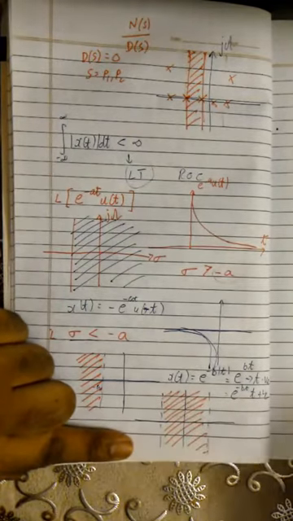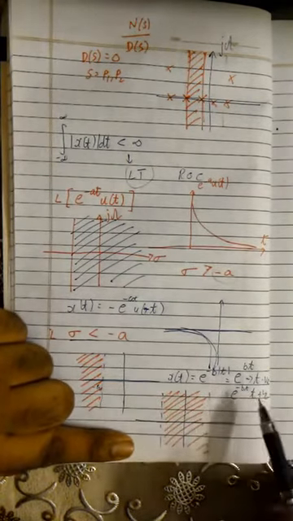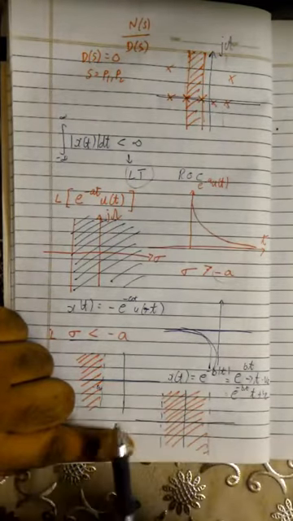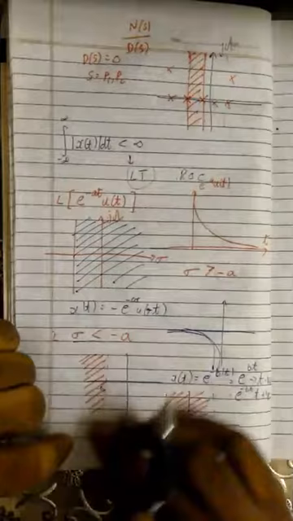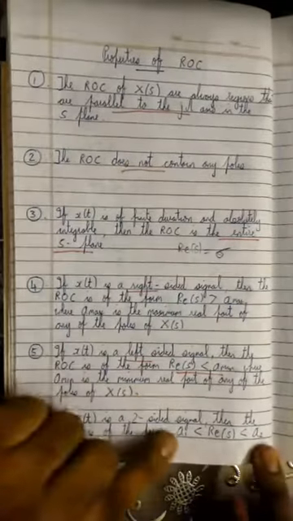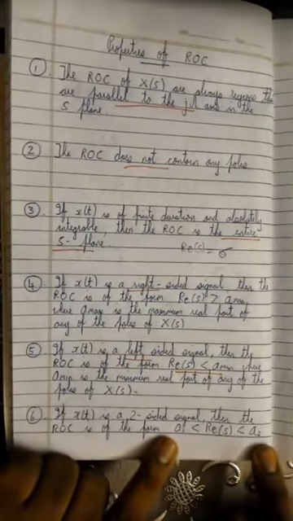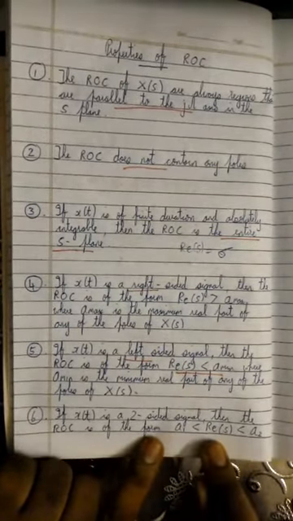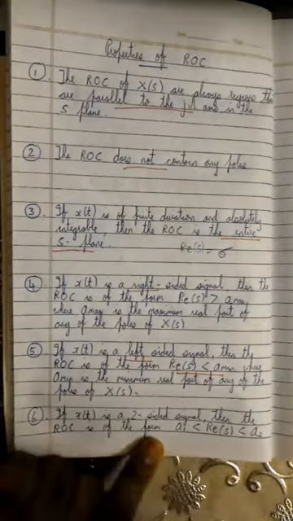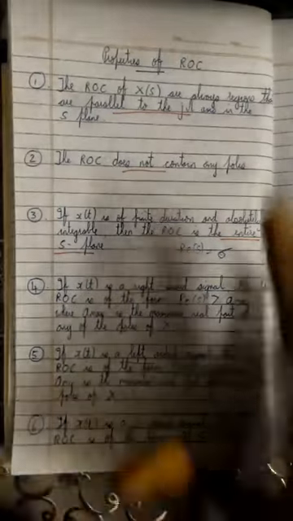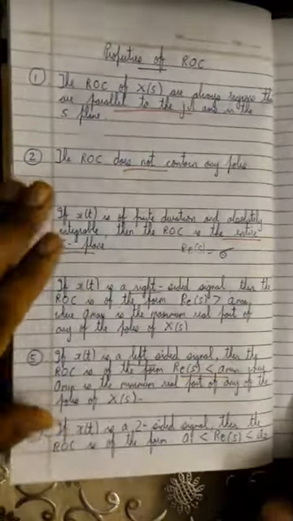That is, if a signal has a graph on the right side and also on the left side, then the ROC is also in the form, it's between the values a1 and a2. Okay, so that means a1 and a2 can be any number, but the ROC will always be between the two numbers. Okay, so these are the properties of region of convergence.